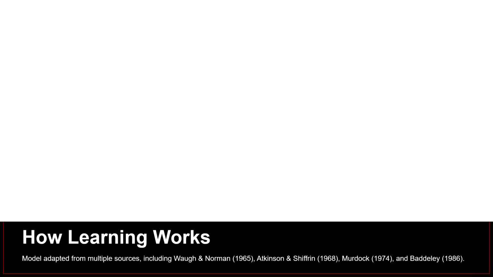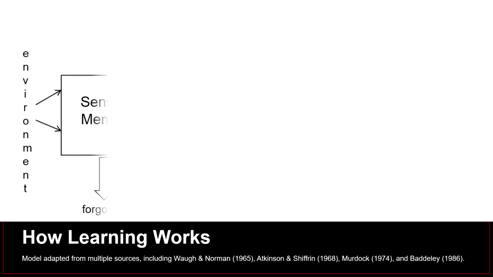Learning begins fairly simply when we take things into our sensory memory through our five senses. Right now, for example, you are hopefully both listening to my voice and watching the video on the screen. And presumably, you are also experiencing a wide variety of other sensory inputs. There might be other things in your sight line, other noises in the background, or other things coming in through the rest of your senses.